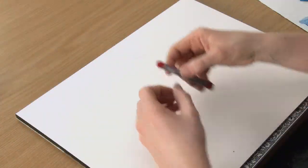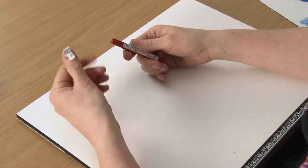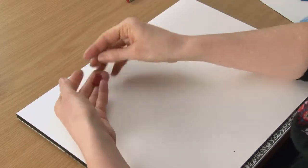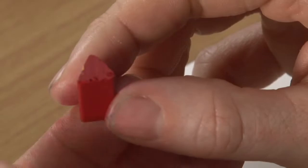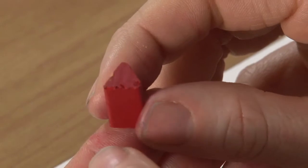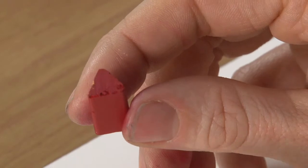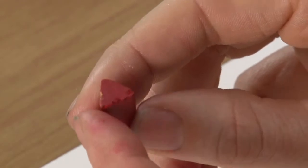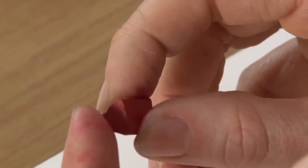Okay, so the first thing I'm going to look at is all the different marks that you can make with Artbar. I'm just peeling off a little bit of the wrapper here so I can snap a small piece off. It's much easier to work with a piece snapped off. And you'll notice these bars are all triangular shaped. That means we've got extra edges and sides that we can draw with. So instead of having a circular item, we've got the same shape all the way around. With this, we can draw with each edge and side. Got very fine edges there, a nice fat side for putting in larger areas, and of course the tips on each corner as well.